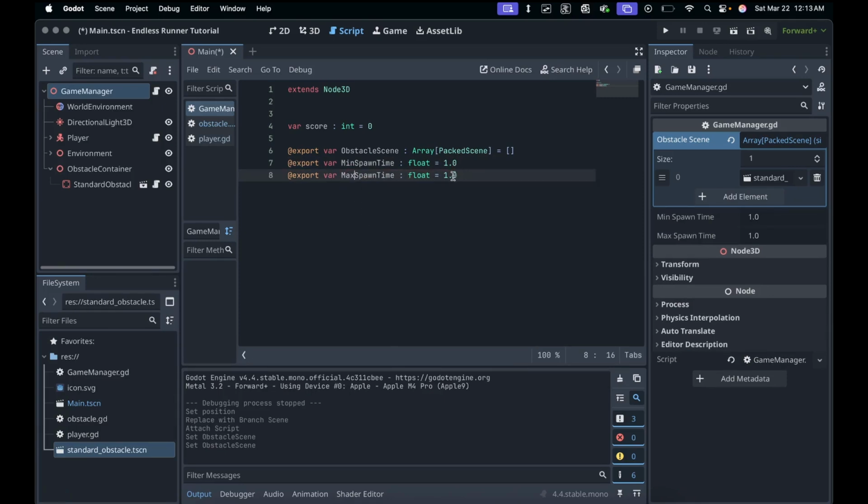A max will basically say this is how long the game will maximally wait to spawn something. And the other one, the min spawn time, is the shortest time that it can wait. So that way we have a lot of flexibility on how we do our spawning. And this will give you the best chance to build something super flexible for the future, so you can dial it into what you want.